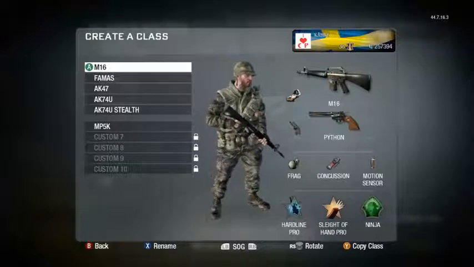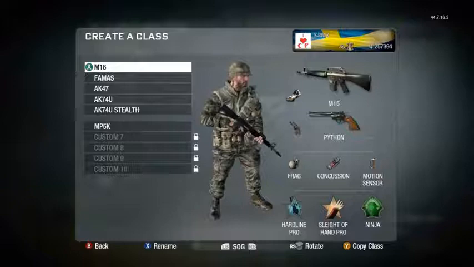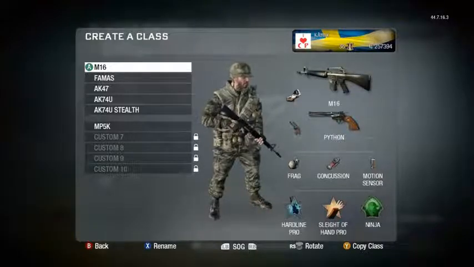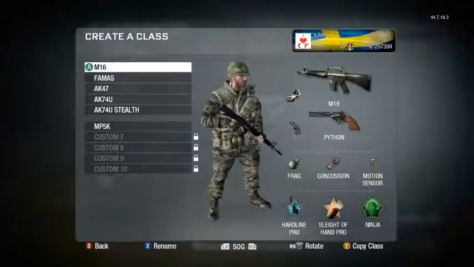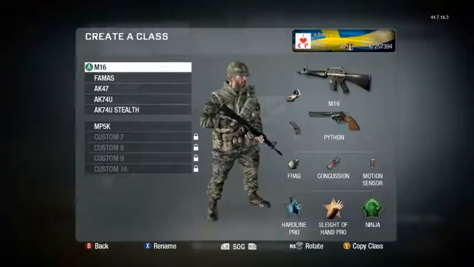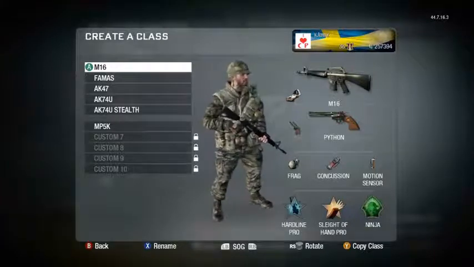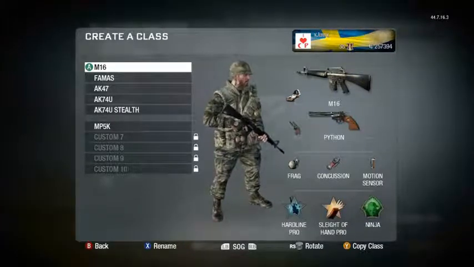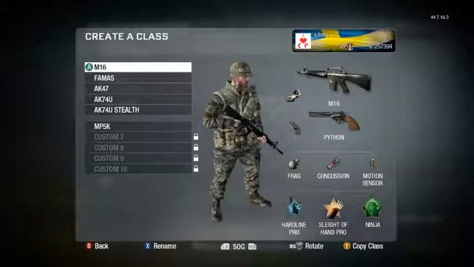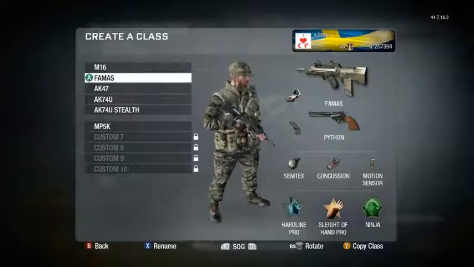Hardline Pro, that's going to be a perk across the board except for one class. It's just a generally good perk, and it works really well. Sleight of Hand, another general perk that works really well. There's 2 classes where I don't use it, which I'll talk about in a little bit. And Ninja, again, a pretty general perk, makes your footsteps silent, something I really like. And because soon they're going to be fixing the sound system in Call of Duty Black Ops, I'm definitely going to be wanting to use that perk.